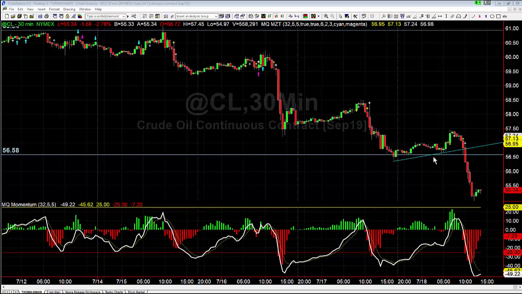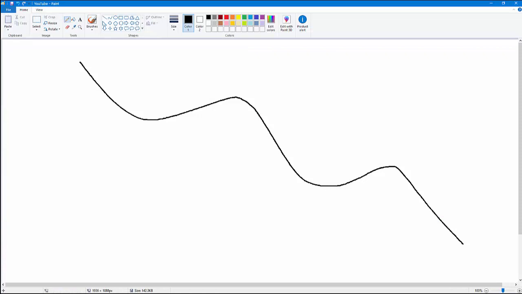Then when we go to start placing trades, the mistake a lot of people end up making is they'll go and they'll try to sell, for example, right now in crude oil after the move has taken place, or they sell at the end of the day yesterday, or the end of the day the day before, or the end of the day before that. So what a lot of traders end up doing is they see the market moving, they do not get in, their emotions kick in, and they go, oh my goodness, it's never going to stop. And they go and they start selling right here and right here. And what ends up happening is then the market turns, goes back up into consolidation for a little bit. They get stopped out, and then it turns and runs and moves right back their direction.